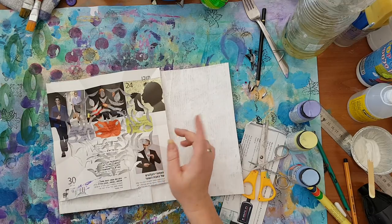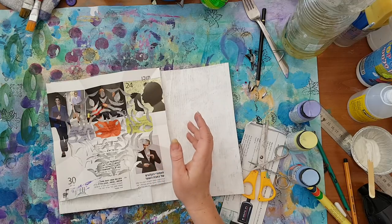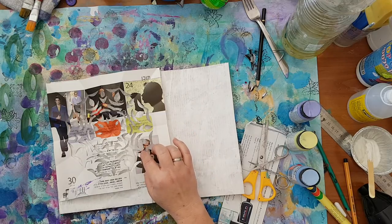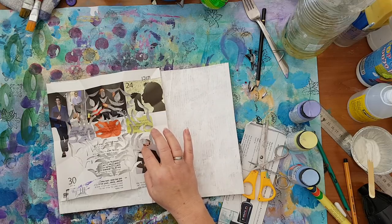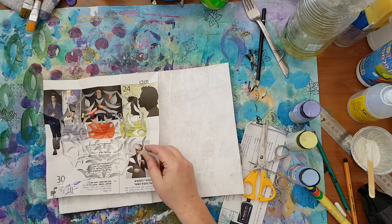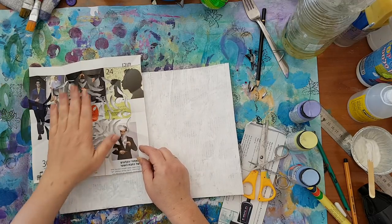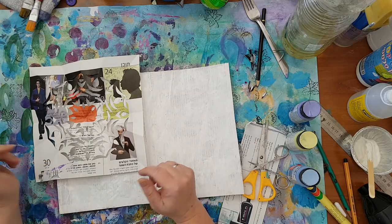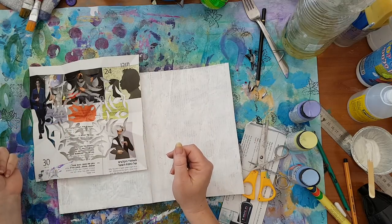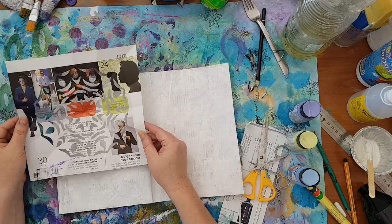The other option is acrylic paint, but I'm always afraid that when I try to use it as a stencil, the color will react with the new color. So glue is the best way to make it more firm. Of course, if we're not talking frugal crafting, then gel medium would be the best thing for this. But if we're not talking frugal, then we don't need to make stencils from magazine pages.